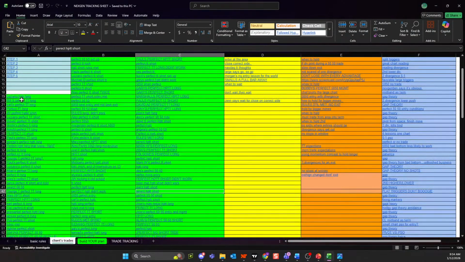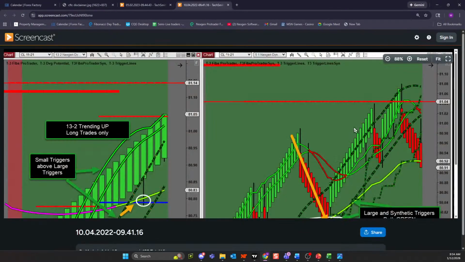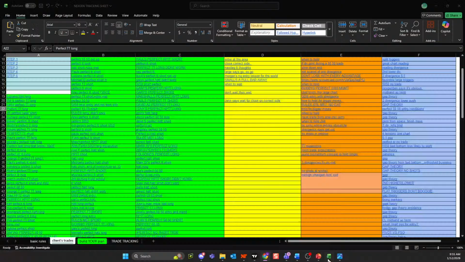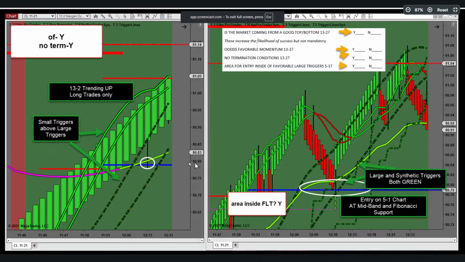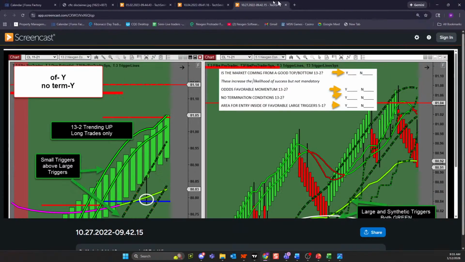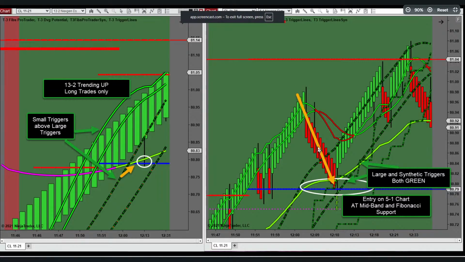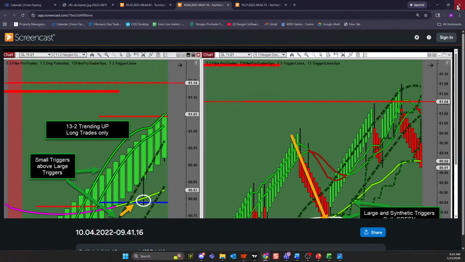Let's look at another one. We'll go all the way up to the top of the list. Momentum, potential to break, pull back to an area. Let's look at another one. Perfect trend trade long. Son of a gun. Momentum, potential to break, pull back to an area. Hold it, Mark. Isn't that the same picture? You would think so, but they're different markets, different times. It's just the exact same look.